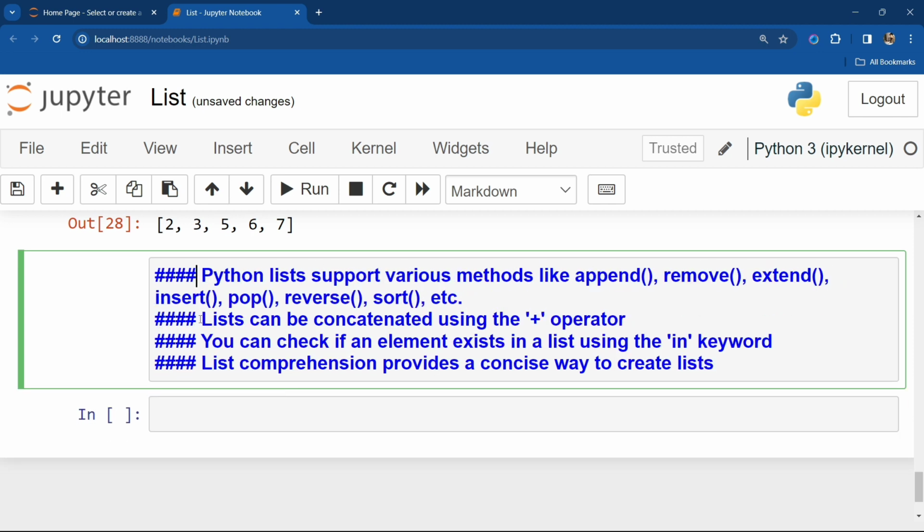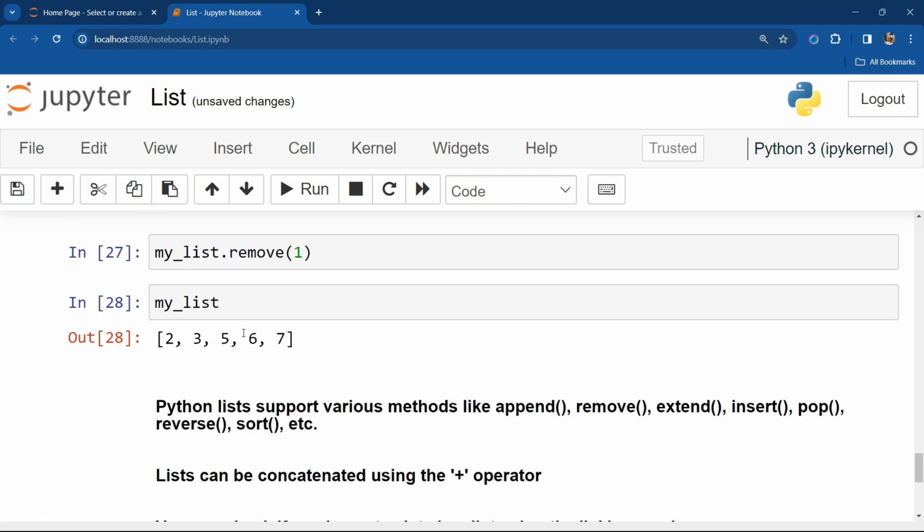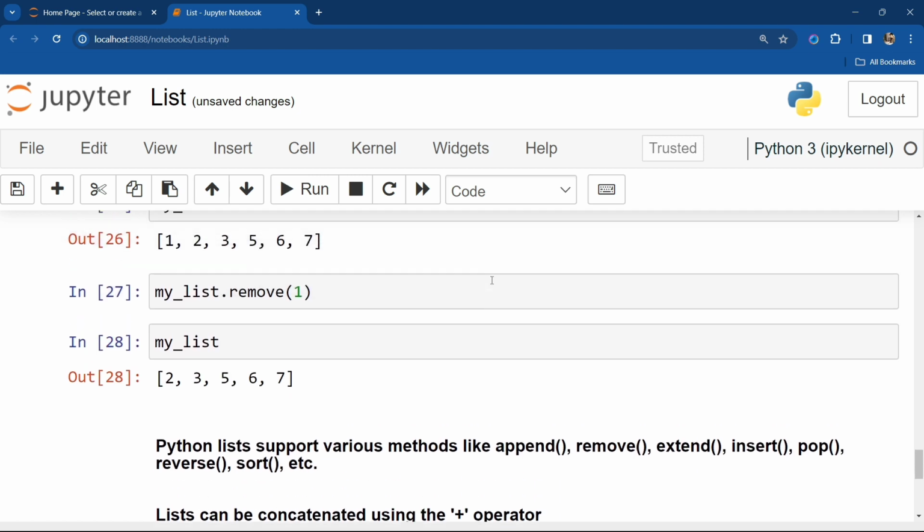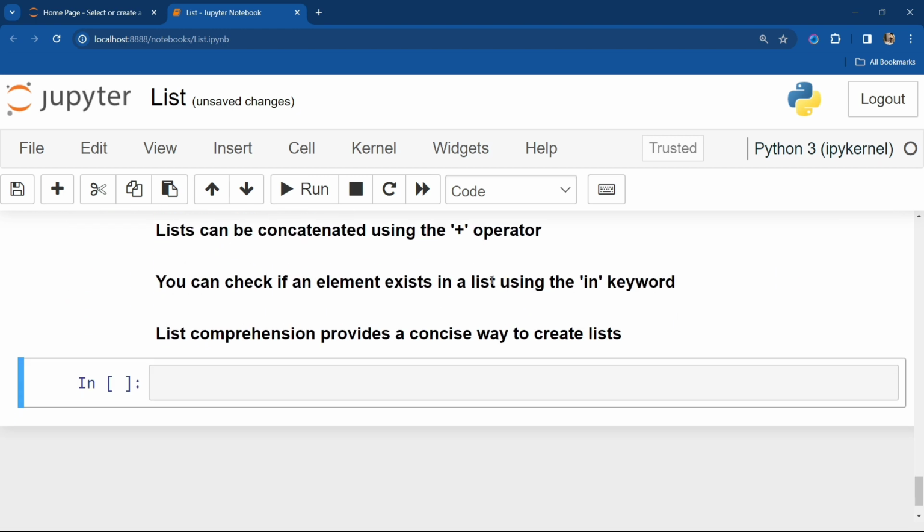In this way, remember this thing. It is good to make notes while writing in a Jupyter notebook. See how nice it looks. So I'm just giving you an overview of the different simple functions. In the upcoming videos, we will discuss more about list comprehension and working with many different types of lists.